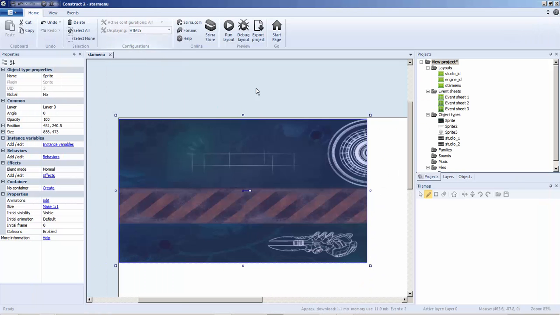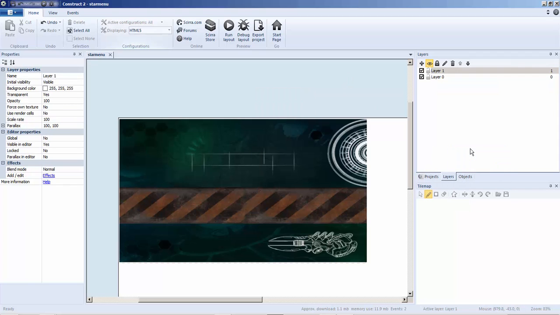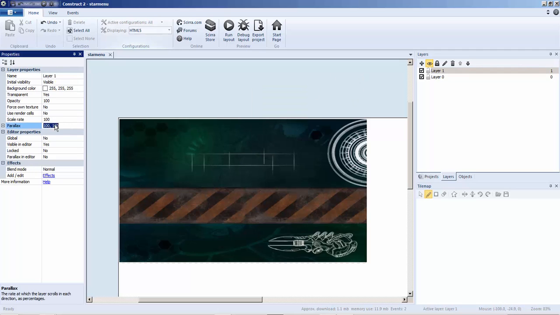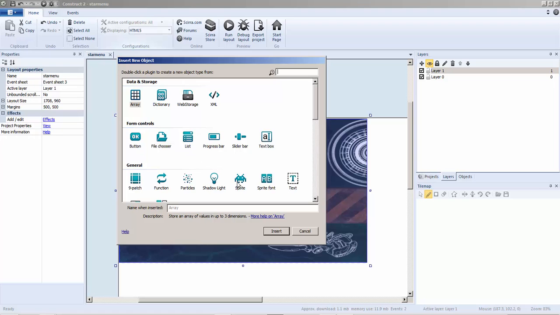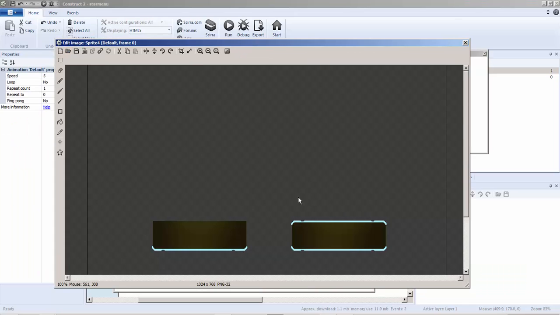Okay, so we're going to go back to Construct 2, and I'm going to go to Layers, and add another layer on top of this. It's going to be for buttons. Parallax is going to be 0/0, so nothing moves. We're going to insert an object, insert a sprite, insert one of these buttons.